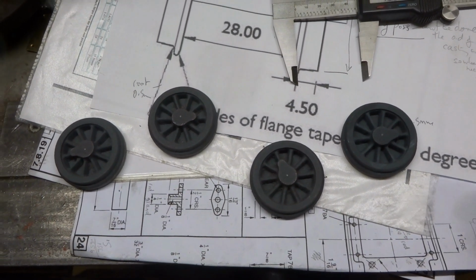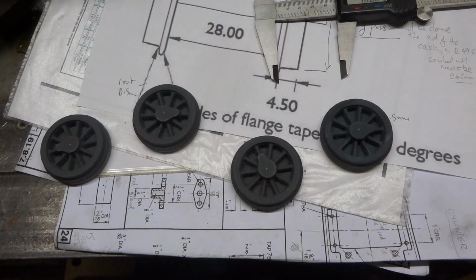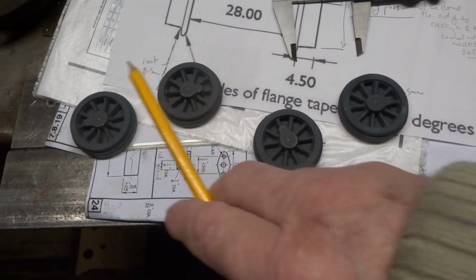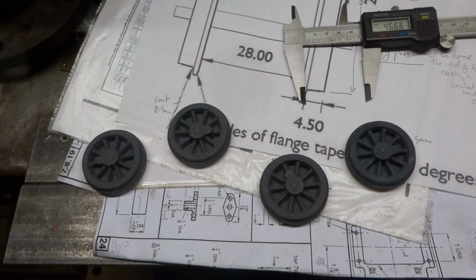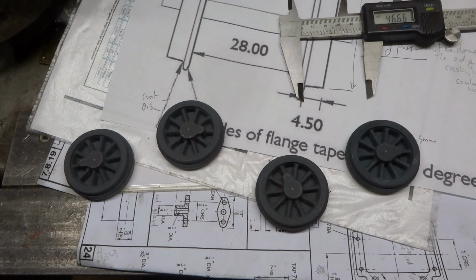My friend Graham needs some wheels turning up for one of his projects that he's got in mind on a garden railway, and he sent me 4 excellent quality, because they're Walsall, cast iron wheel castings. Fine as far as it goes.